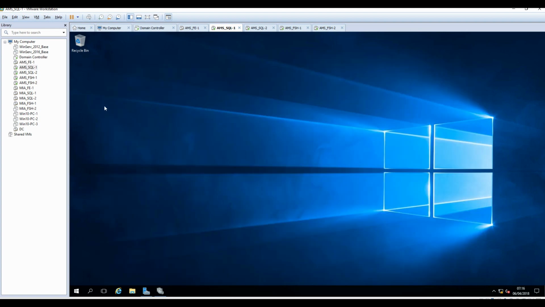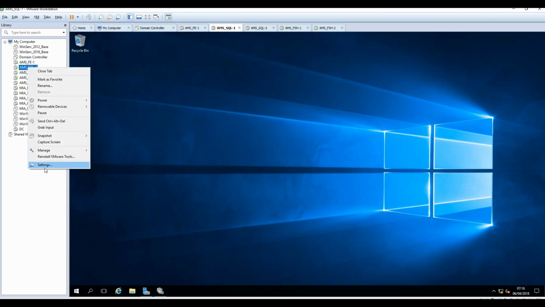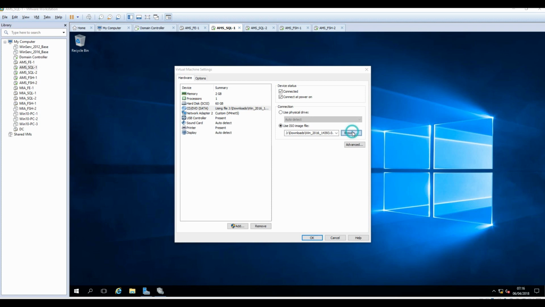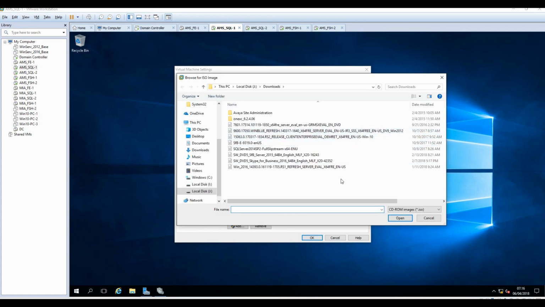So let's go ahead and get ready for the SQL installation. We're going to attach the CD, the ISO for SQL.